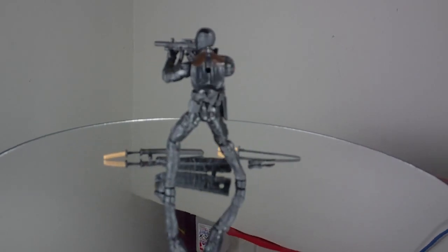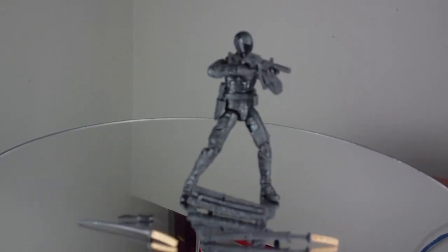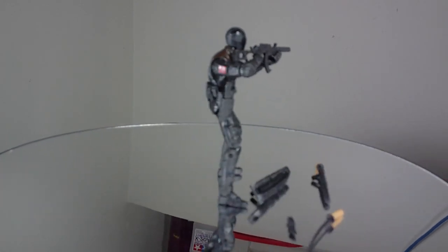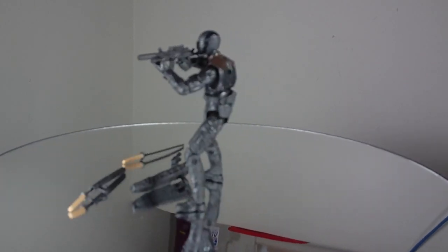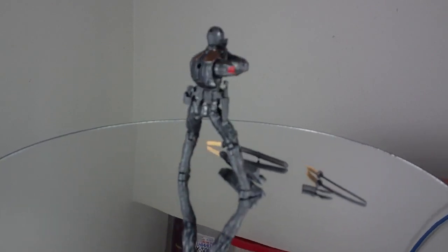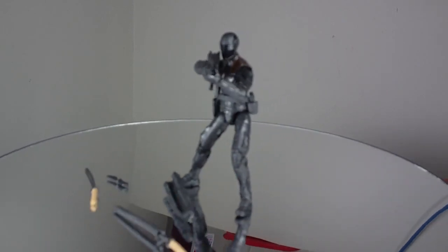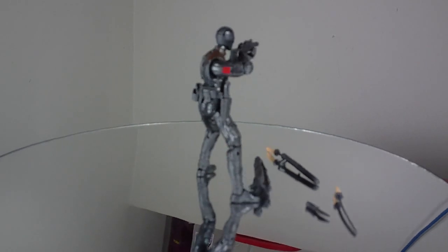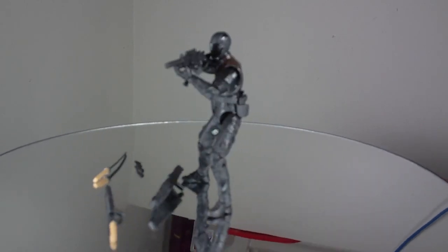Another nitpick: the final one, I promise — it comes with two combat knives. That itself is not a problem. What I do have a problem with is the belt accessory, which comes with a holster for a pistol and a sheath for a single knife. But we have an extra knife that is just basically there. If you don't have it posed in the toy's hand, you're putting it off to the side where it can be easily forgotten, or worse yet, lost. These are toys made for kids ages 3 or 4 and up, and there is no way a little kid is going to keep all these tiny accessories without some sort of storage system. Otherwise they're just going to lose them in their home, outside in the yard, or at the playground.